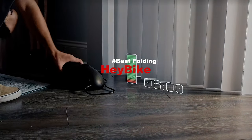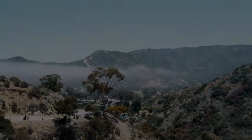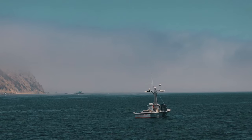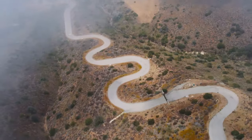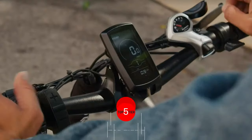First on our list is the Hay Bike, a revolutionary electric bike that combines style and performance. This is the first electric bike that I have owned. I bought this to ride around the neighborhood and to take camping. I placed the order and received shipping information the next day and received the bike two days later. It comes very well packed — you only had to mount the handlebars and pedals and it was ready to go. Handle grips are very comfortable, so I'm giving a thumbs up for the Hay Bike Mars.